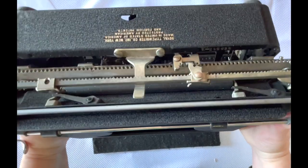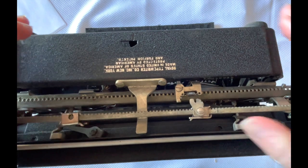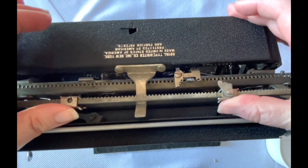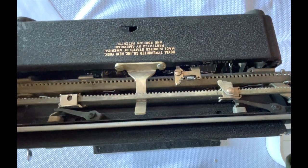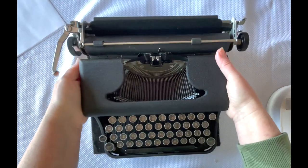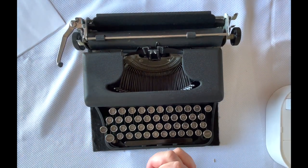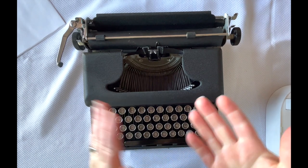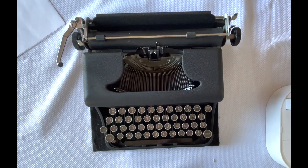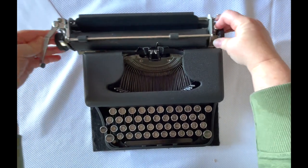So let's start in the back. And back here, you're going to see your margins, where you can set your margins. There's no tabs on this typewriter. Real basic machine. This would be a good, what I call cafe writer. You can take with you if you want to go to a cafe or a coffee shop and take your typewriter. This is a really good size for that. So let's take a look.